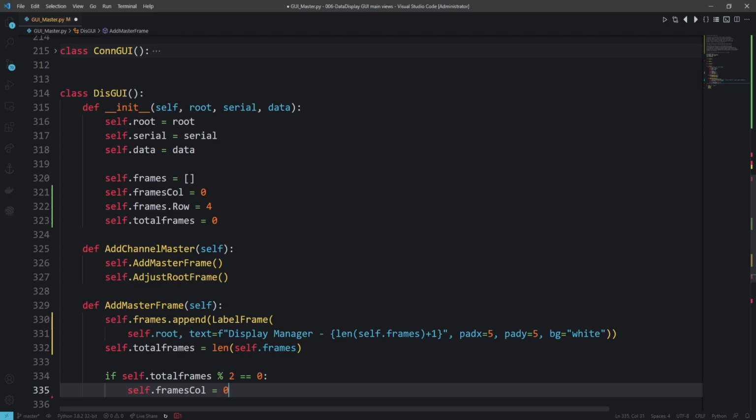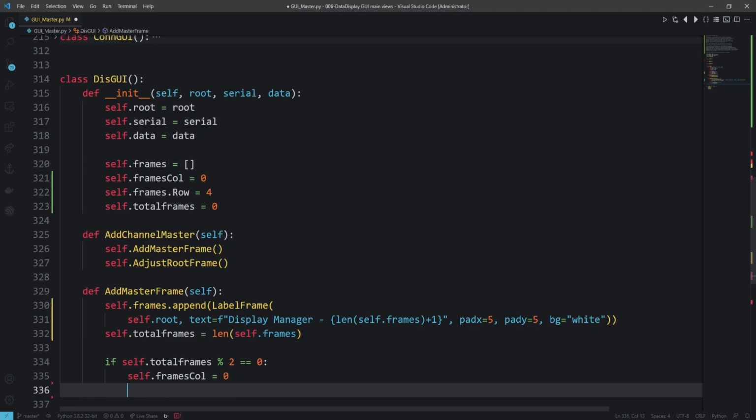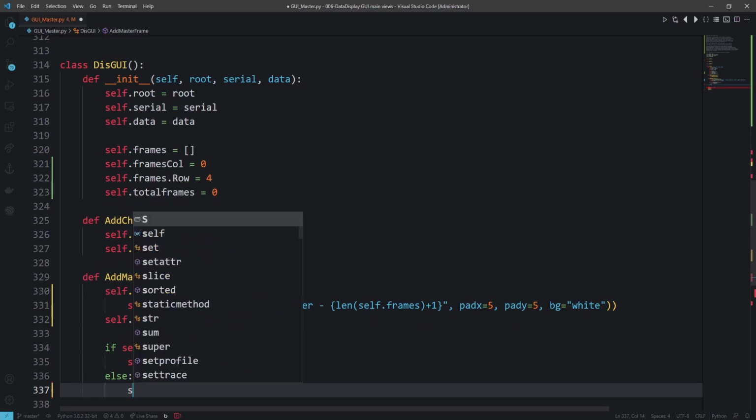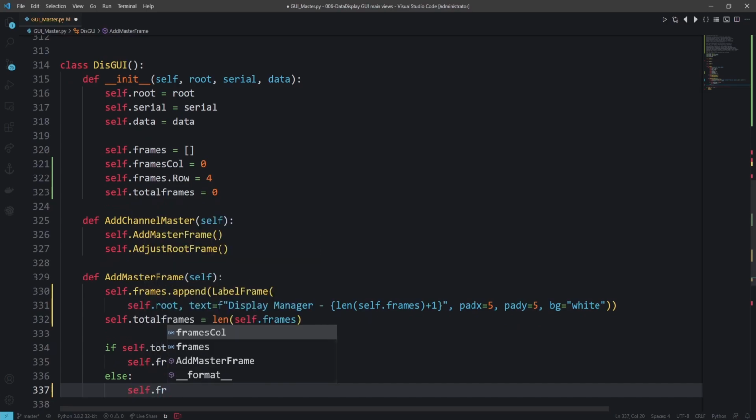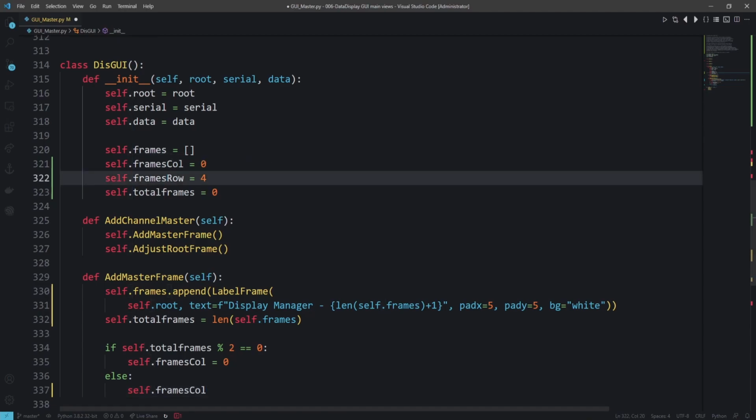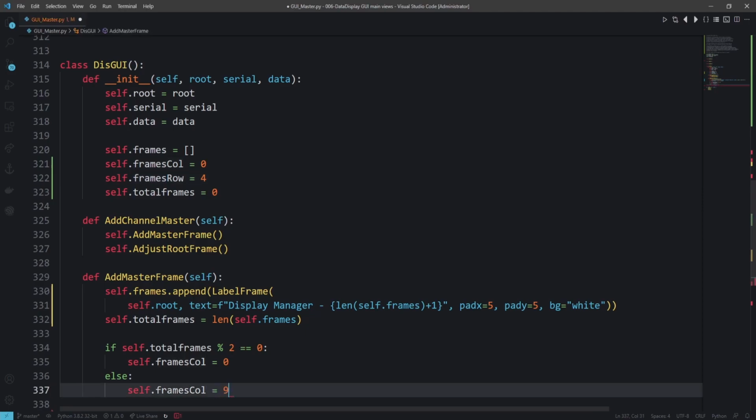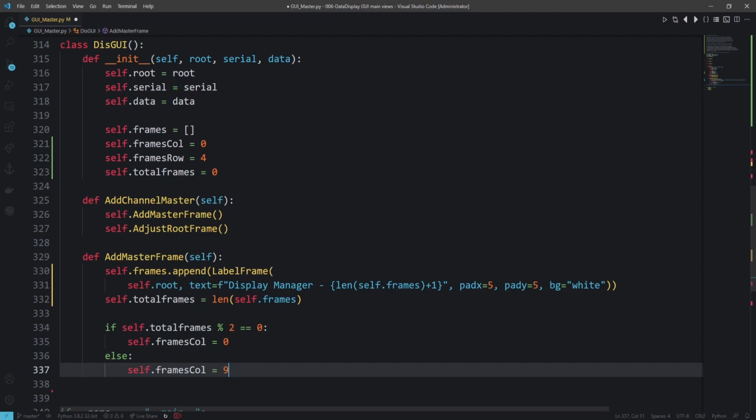Okay, so we are putting our frame column as 0, but else, the self.frame_col, sorry, this one was a mistake, should be like this, will equal 9. So it's a kind of binary choice. If it is the first one on the line, it will be column 0, else it will be column 9, because that will be the total of the number of columns of the display and the communication and connection frames.